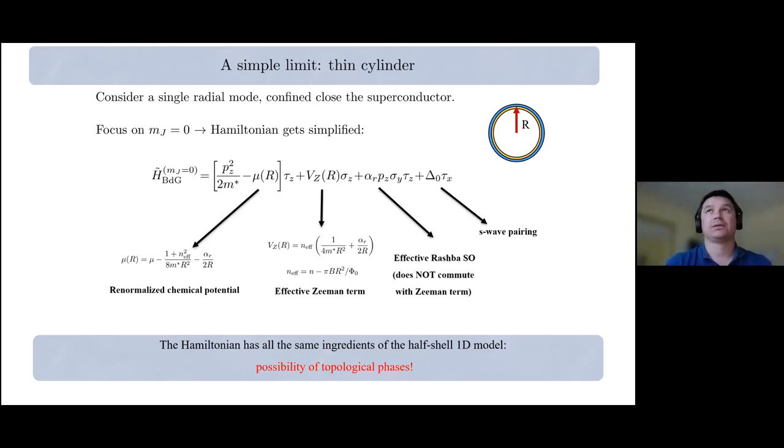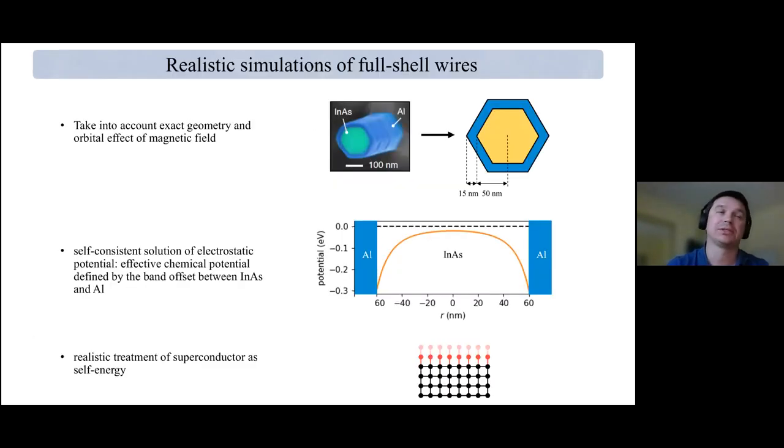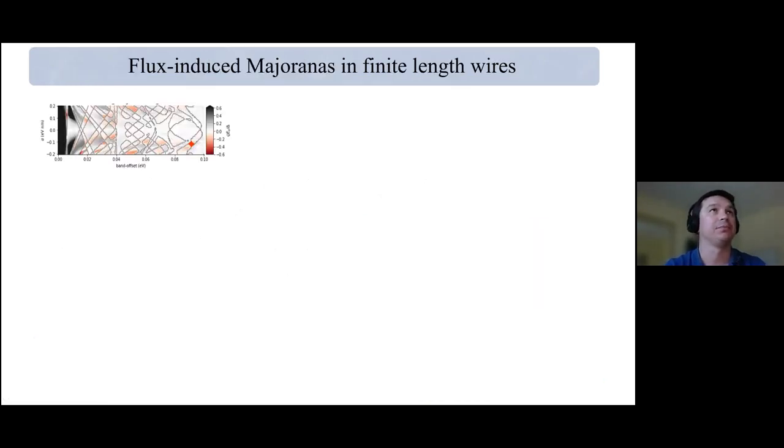So that's great. So that means this zero energy state that we see could potentially be of this topological origin, but we need to do more work. So that's where the simulations come in, and here it's important to take into account hexagonal geometry. It's important to take into account the thicknesses and dimensions. It's important to take into account the presence of many bands and coupling and so on. And we did all of that in this model. This is what we find.